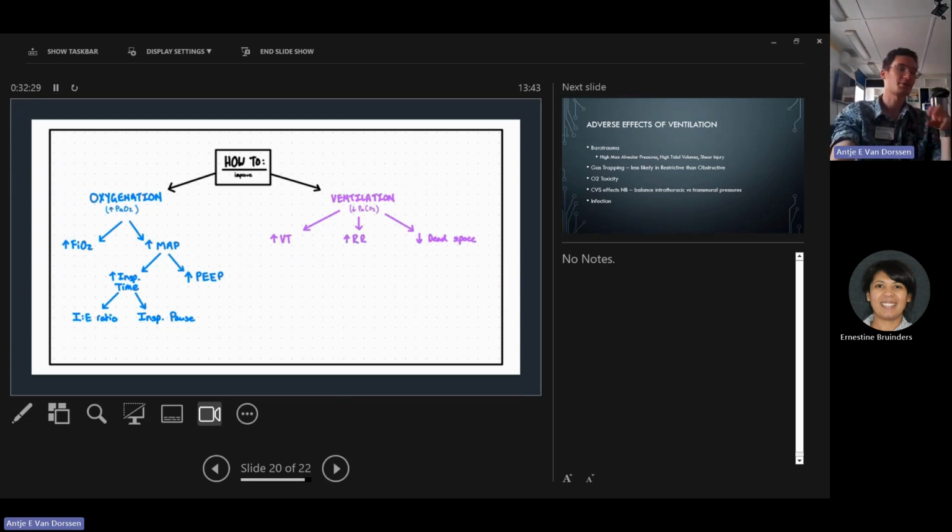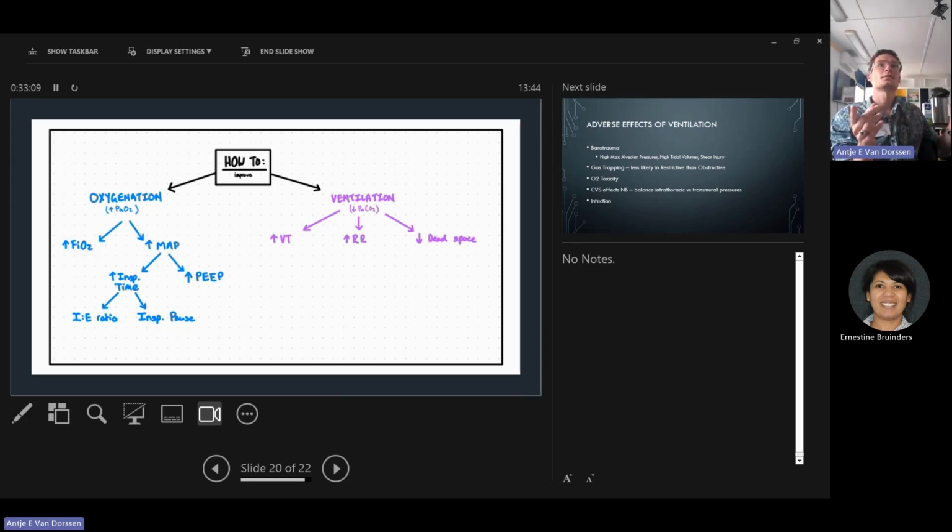Obviously, beyond a PEEP of 10, you have a higher risk of hypotension in a patient with a normal functioning heart. So it's a balance between the intrathoracic pressure and the transmural pressure of the heart. If you're increasing your PEEP so high, you're going to struggle to create that negative intrathoracic pressure when you positively pressure ventilate against that. That causes a reduced venous return to the right side of the heart, which can cause hypotension through kind of impeding Starling's force.